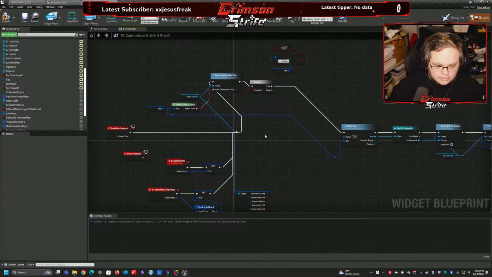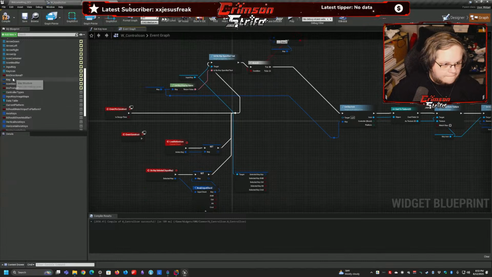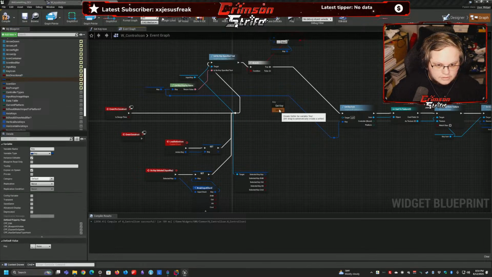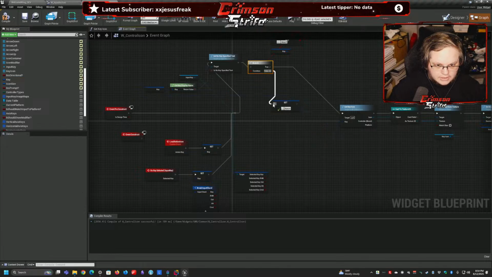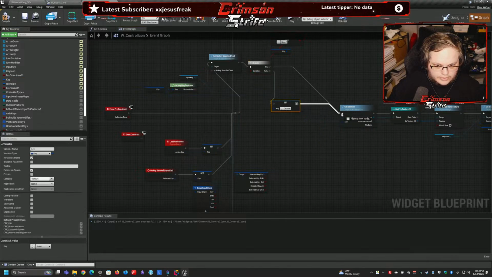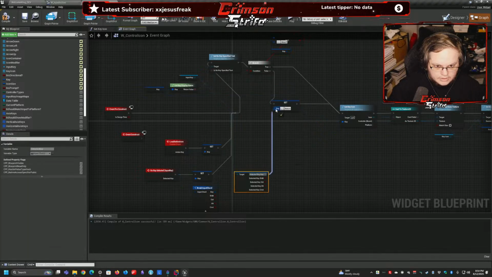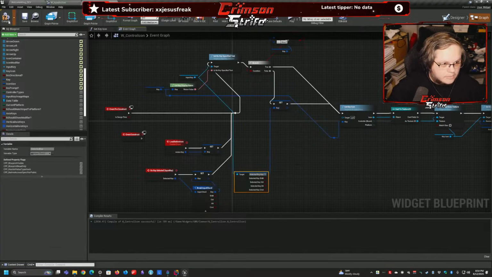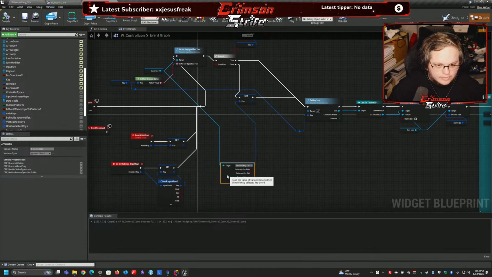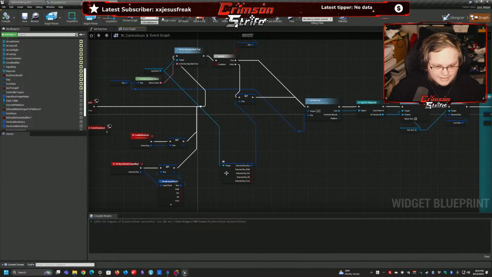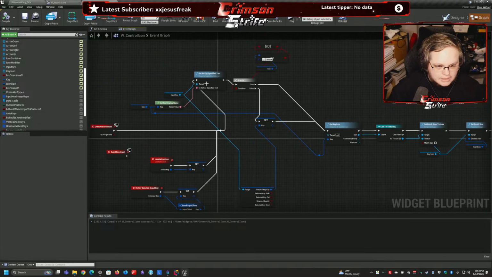If it's false, we will set the key before we proceed. This should ensure that no matter how the widget's getting created, and this is a really messy way of doing it, the key that is in the input selected key is the one getting used.